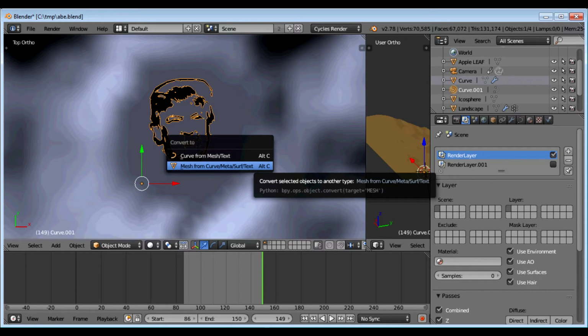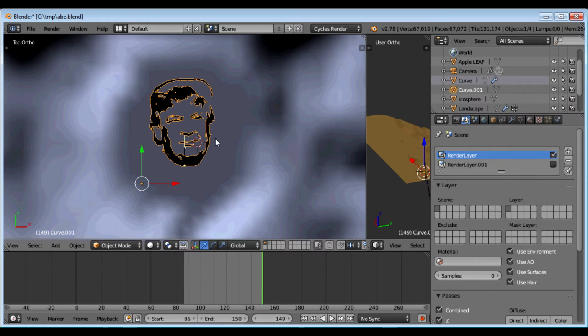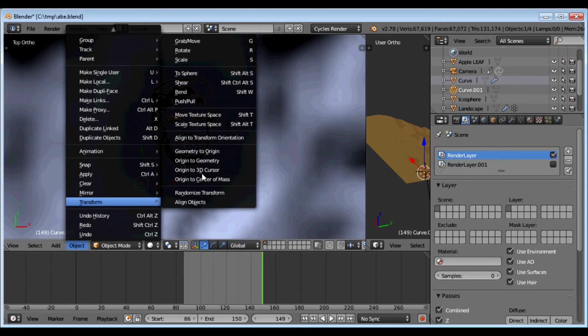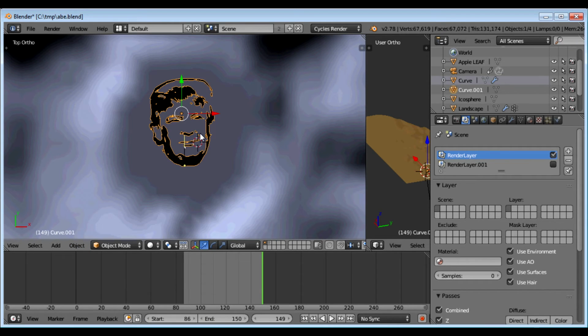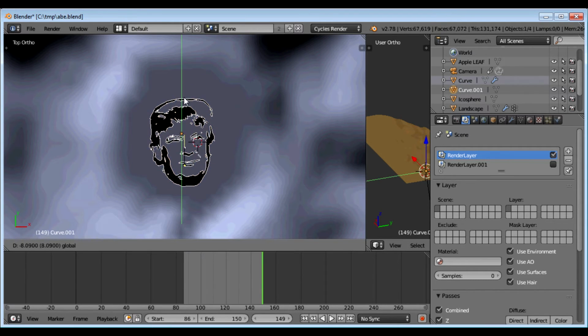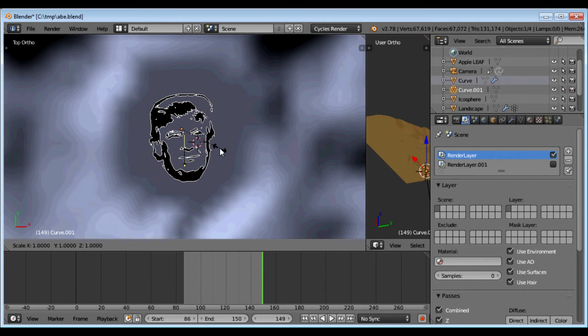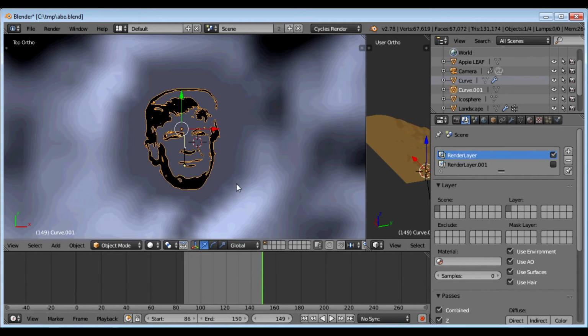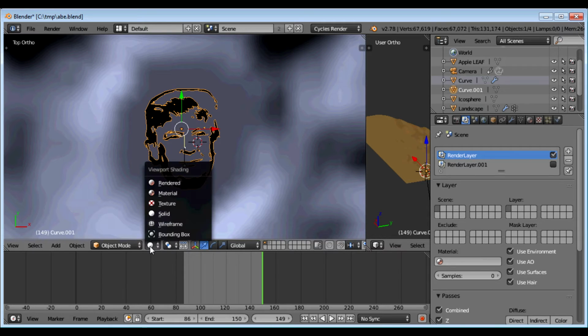So anything that you're ever searching for, you can always press the space key and then just type in whatever it is that you're trying to get. So it's Alt-C, and I've now converted it into a mesh, and I usually like to put the origin to geometry, and that'll put my handles in the middle of it. Anyway, so I pretty much like that look right there.